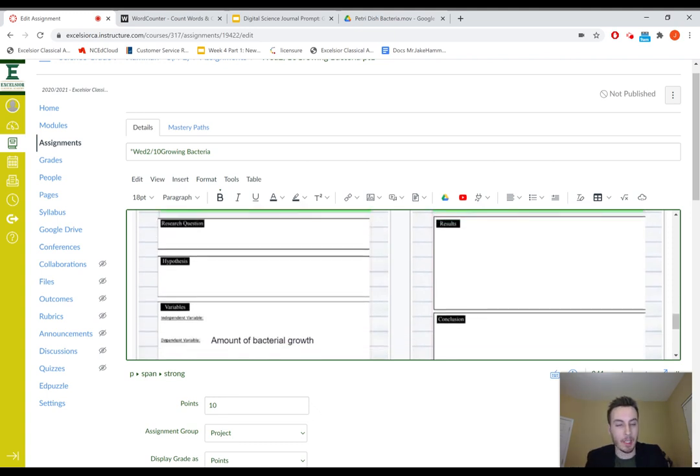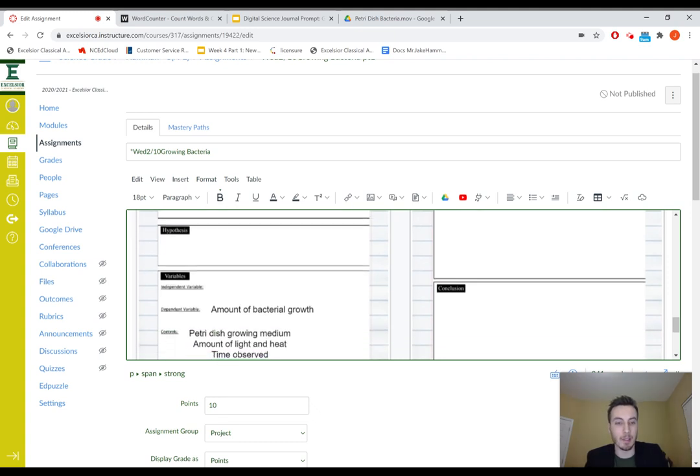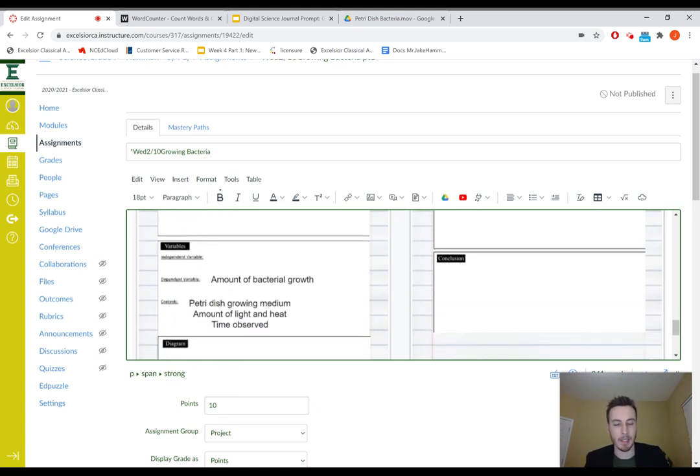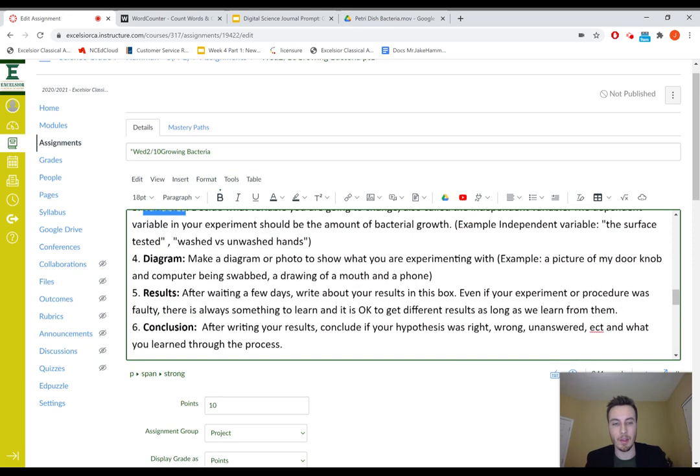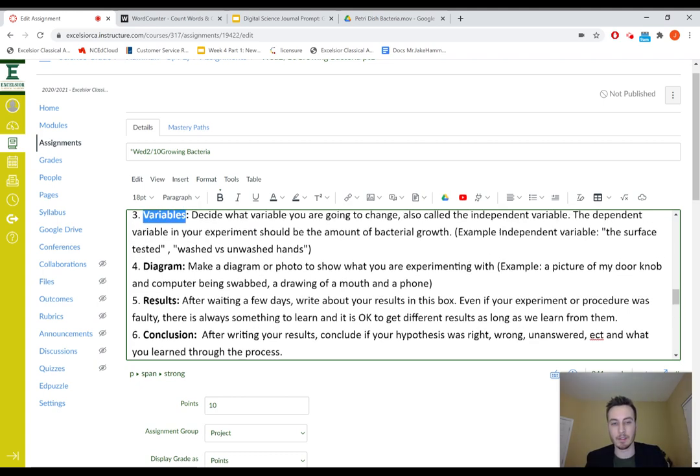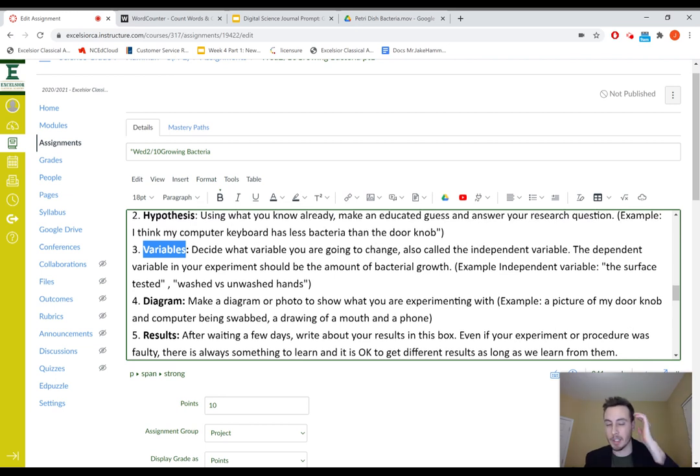And then we'll talk about the results, which are just what happened, and then your conclusion. Did your hypothesis prove correct or incorrect, or was it related? Did you not find out the answer? Something like that. And we'll talk about all this in Zoom, but the important thing I want you guys to work on is to think of a good question that you can answer. You can figure out if 2 different surfaces have more or less bacteria on them. You could see how much bacteria is in your mouth versus someone else's with a swab, 2 different swabs.